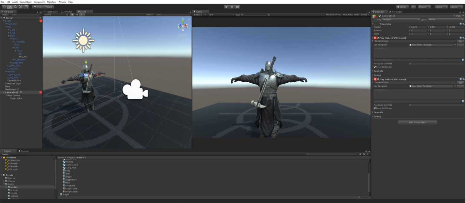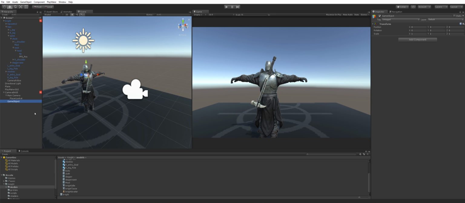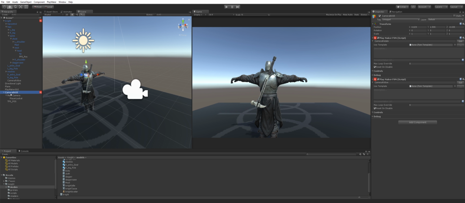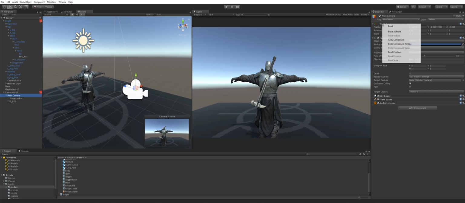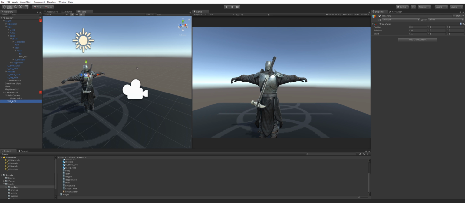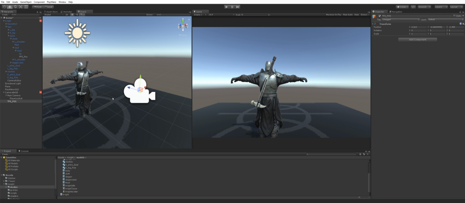Okay, now under here we want to create a TPS position inside that camera base. So you'll notice we've got TPS in here. We want to come to our main camera. We want to copy that component, so it's basically just going to pull that position information. We want to paste that in here, so you'll notice that now that's sitting in there quite nicely.